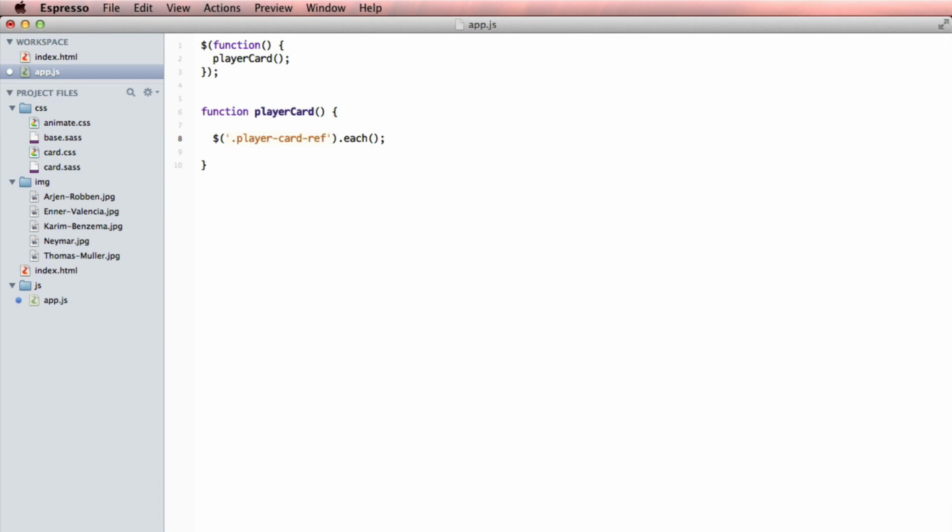And then inside of that, I'm going to throw in a function, and so this is going to happen for each of these player cards that it finds. I'm going to start loading our variables with some of those data types.